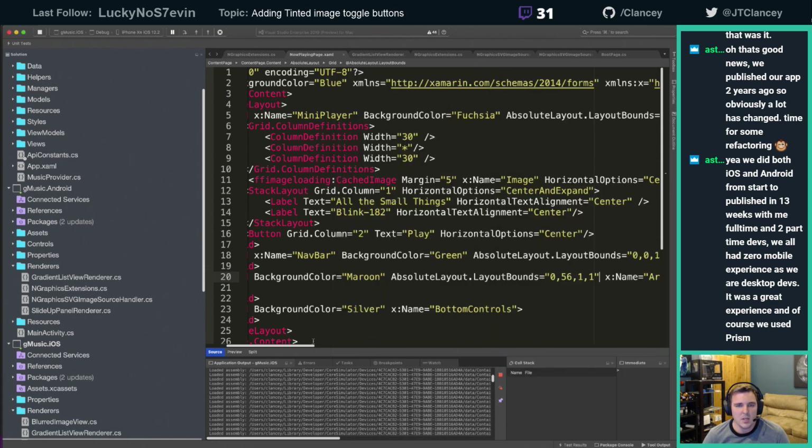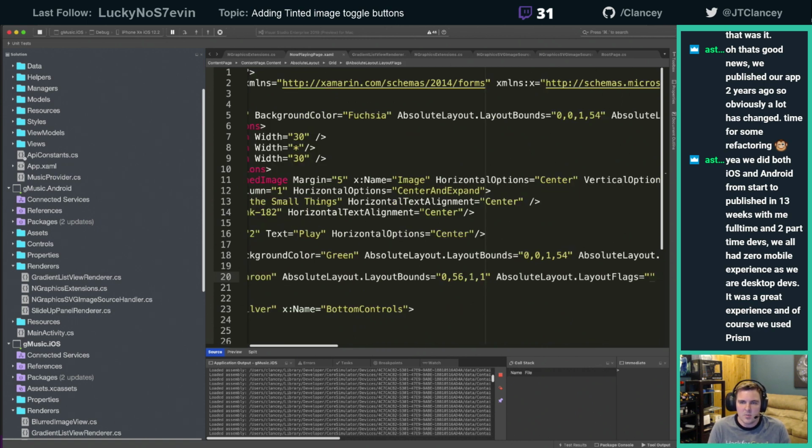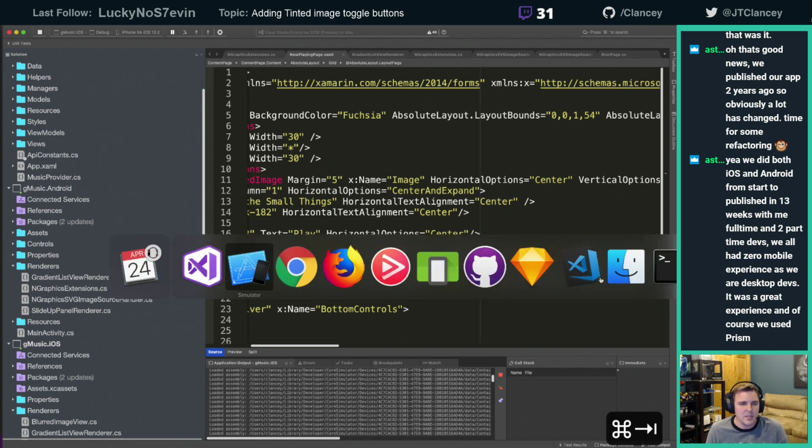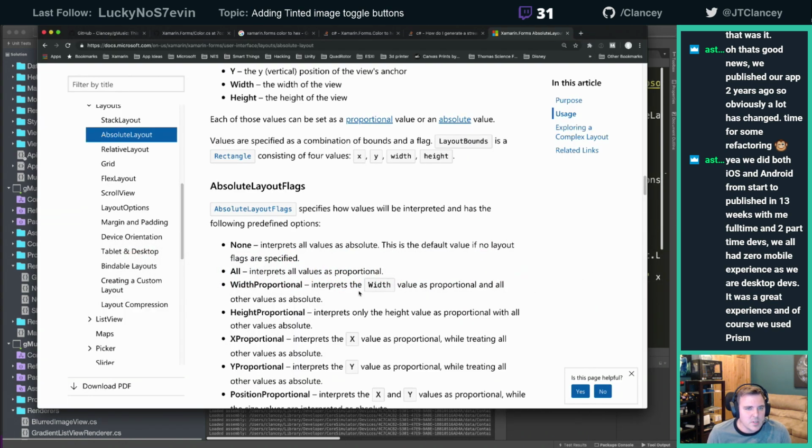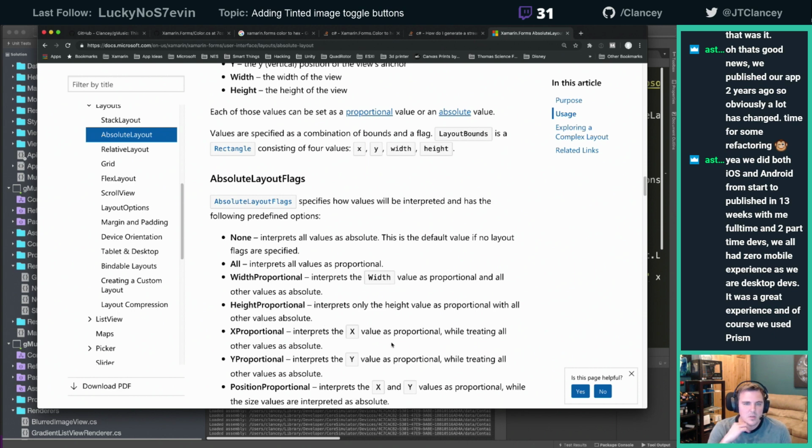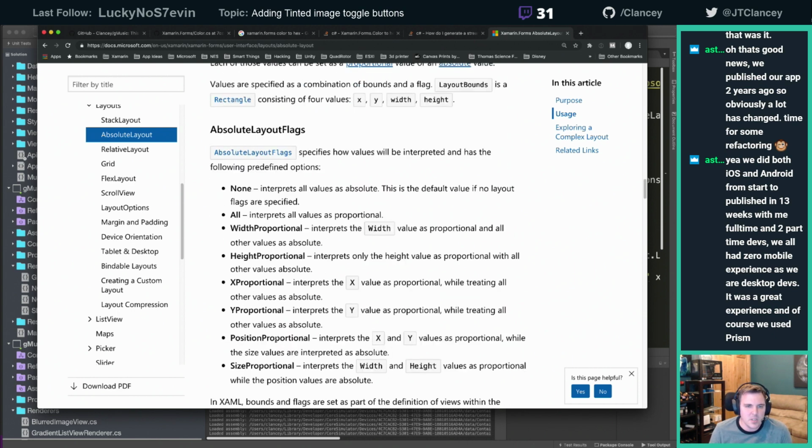All right, that did not work at all. Absolute layout flags. What are our flags options? Am I not going to get IntelliSense on those? I don't remember what these are. So the only thing we want as absolute is the position. X position. Which one is that going to be?